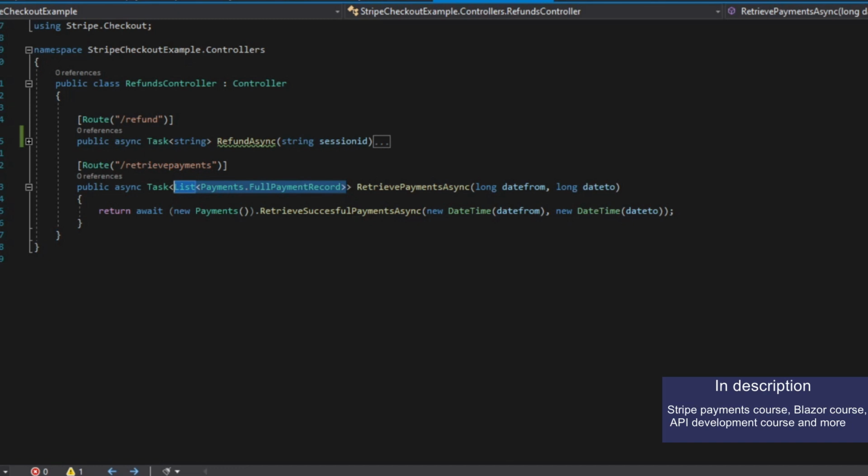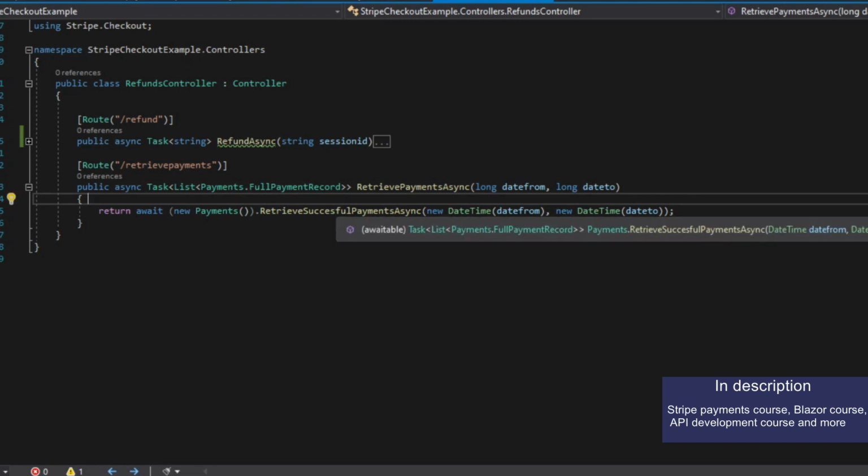We already have a payment record for the checkout experience, which you can take a look at in my Stripe course. And we use these models very quickly, very easily, especially when you go from Blazor to API, and from API to Blazor, it all converts smoothly, and it's just a great thing. Very little code to actually write.